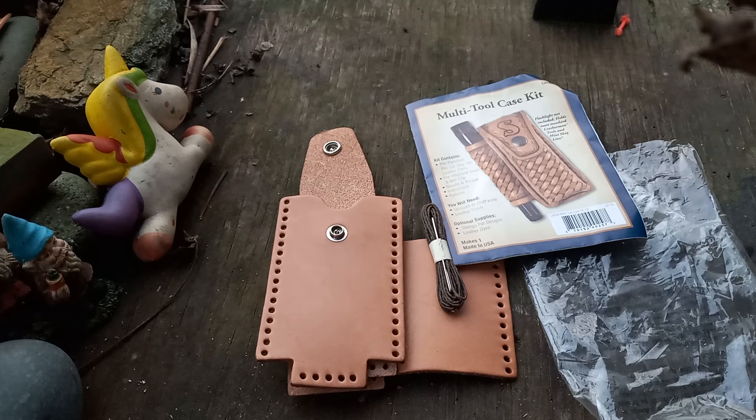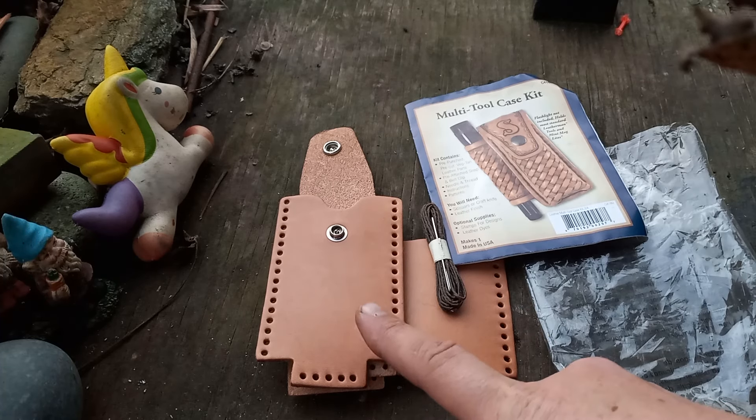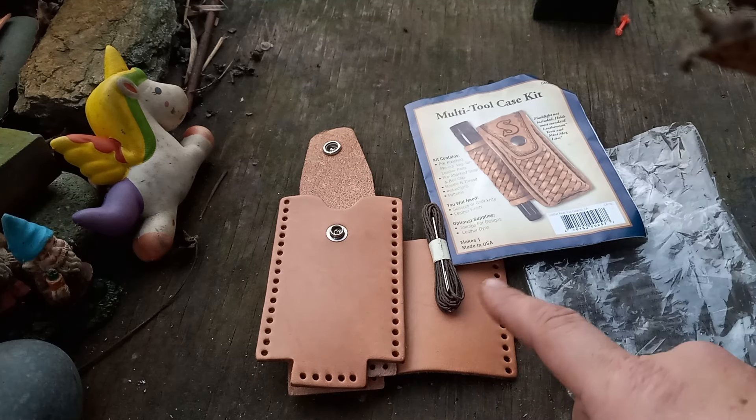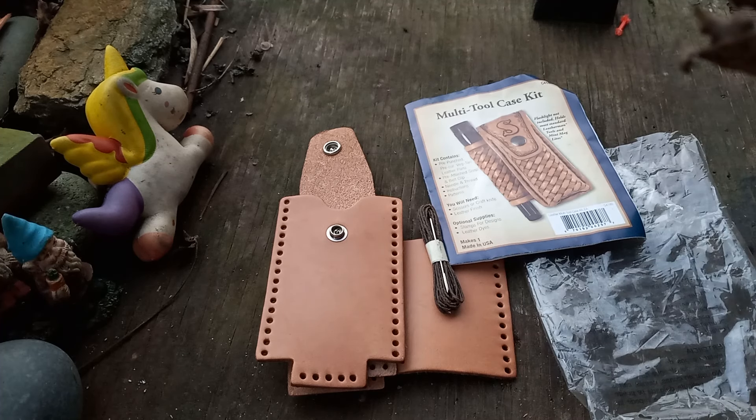It gives you a quality piece of gear. I know a bunch of people who have these. The only thing is, there are several multi-tools this thing won't fit — some of the larger ones won't go in. The Rebar is tight; I just soaked the whole thing and wet-formed it to my micro stream. Some people were putting O-lights in theirs and had to use a bigger piece of leather. A micro stream fits good, and single, double, and triple-A flashlights fit well too. Easy, inexpensive, and decent value in my opinion.